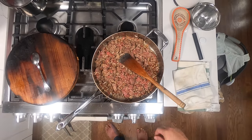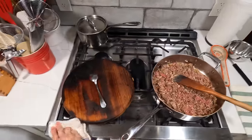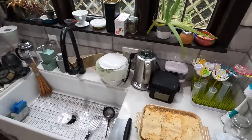All right, so we're just gonna let that brown a bit. You don't have to break it up too much at this point. We wanna let it brown a little bit. Keep our stove clean. Meanwhile, we're gonna take the vegetables. I made another batch of this earlier today and turned it into a lasagna so that we could eat it later in the week.